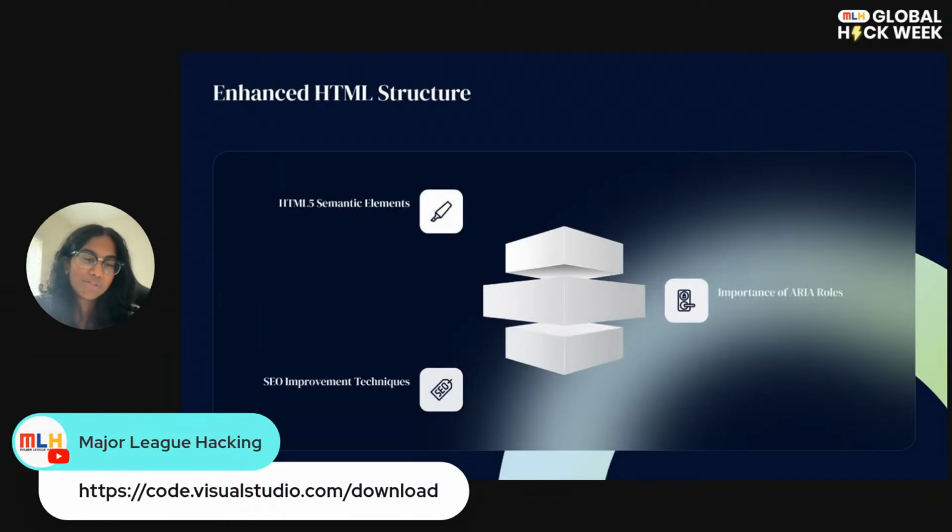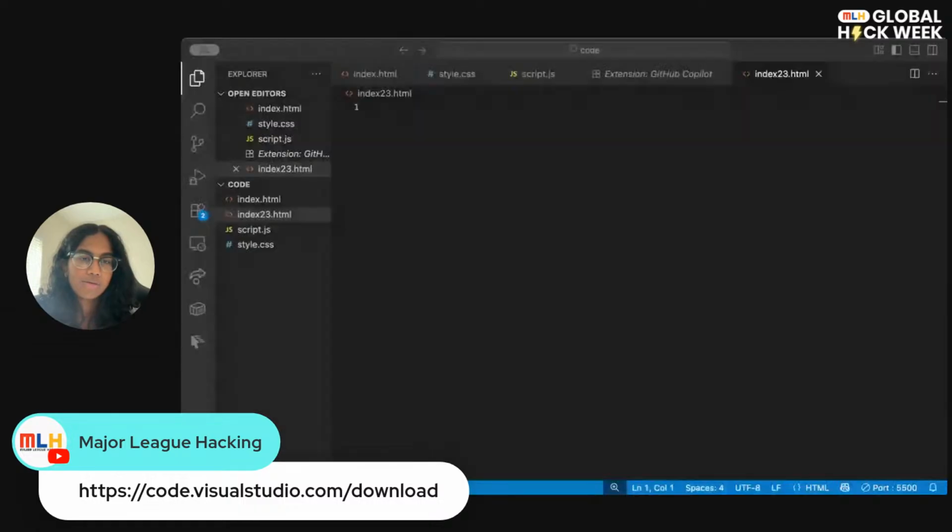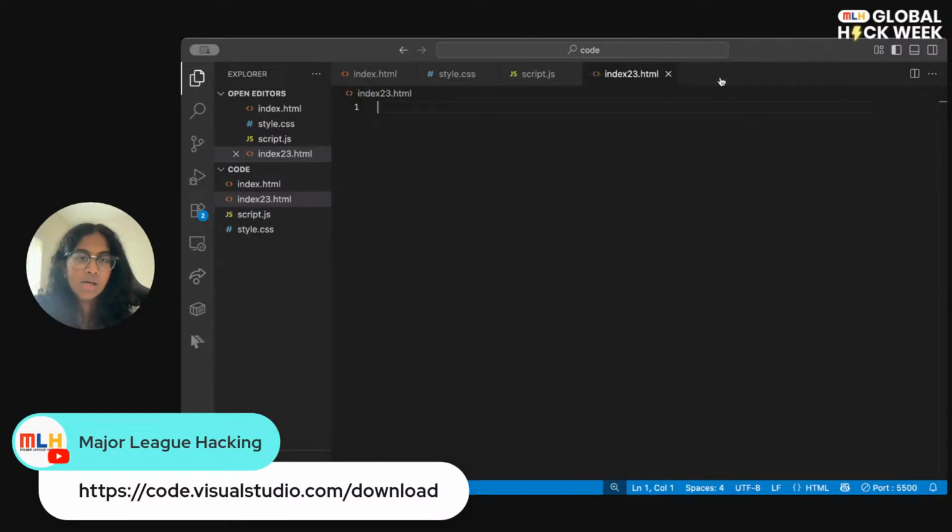I'm going to switch over to Visual Studio Code to show y'all exactly what I'm doing. There you go. Now I'm in my code editor, and remember, what I'm going to be doing is copying and pasting code. Don't worry, I'm not just copying and pasting it and leaving it alone. I'm going to explain to y'all what this code means. But again, just for time's sake, I'm not going to type it in.